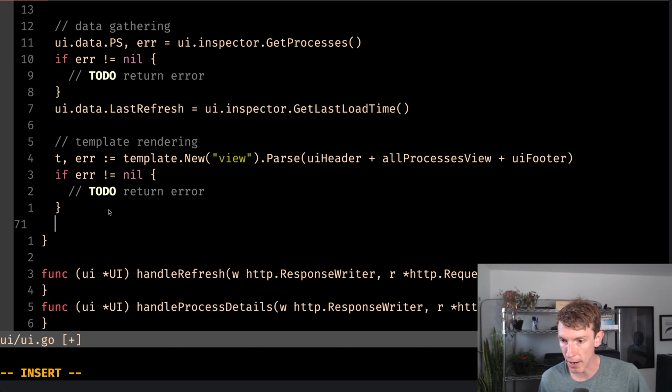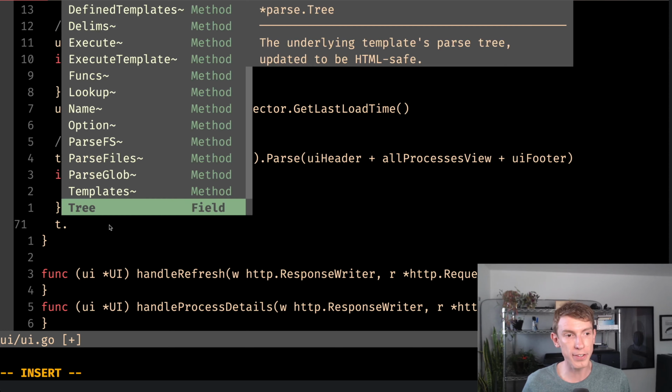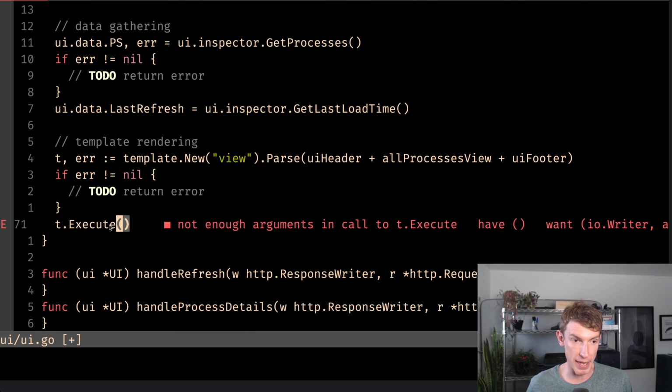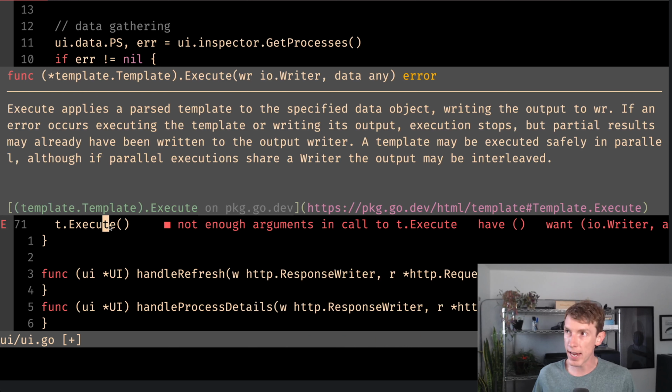Now let's talk about doing the actual, not parsing, but I guess in this case, the rendering of the template, if you will. Okay, so with that template coming back, the next thing that we can do is on the template, we can call the execute command. So execute is basically going to say, give me something to write to. So this could be like a file. In our case, it's going to be an HTTP response. And then give me some data as well that I'm going to render against. That data is the struct I was telling you about, the specific struct that the Go template will expect to render.